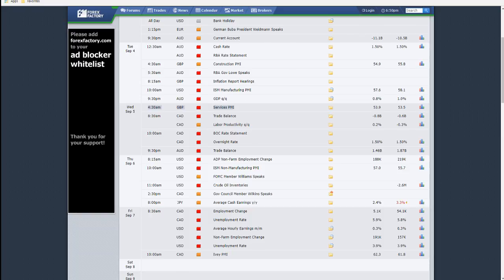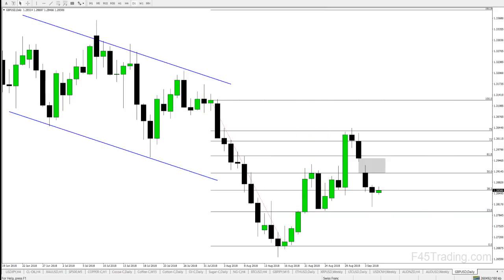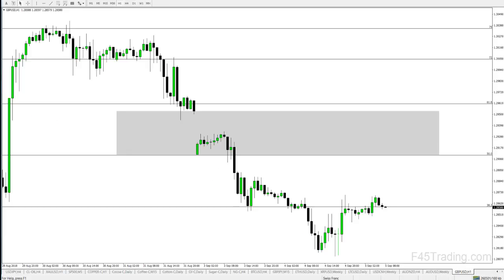So what I'm thinking, and I don't think this is a big stretch, is that we'll see price probably want to reach up into that range and close in that gap. Now, what it does from there after it hits that, I don't know. It could go higher, it could go lower. No idea. We'll worry about that after the end of NFP. But I think we could see a bit of a tradable range in here today.